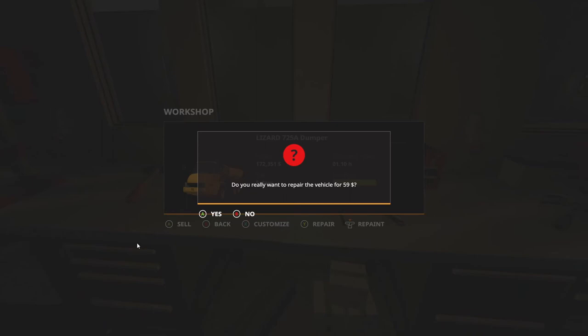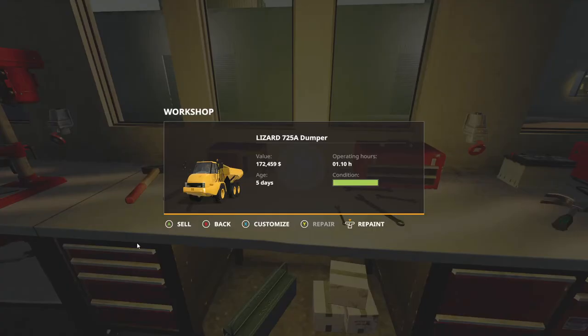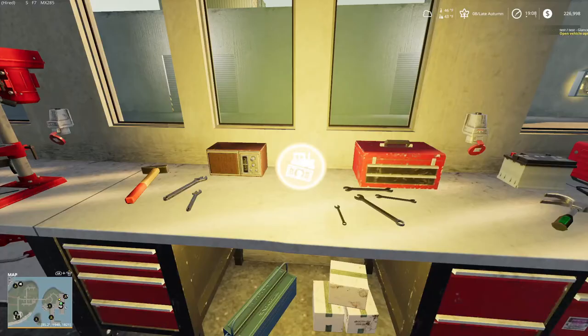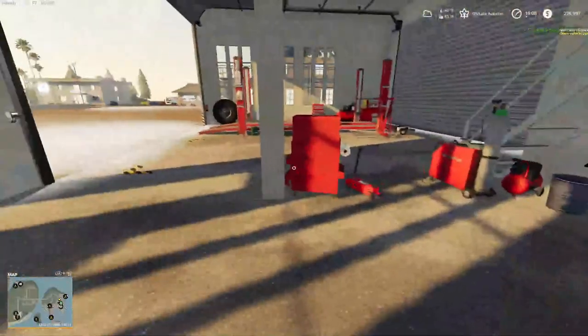Let's do the repairs on it because we told the guy we would. $59. Yes, we want to do that. So he's going to give us $172,459 for this thing. And folks, we only had it for 5 days. We hauled quite a bit of dirt with it. But yeah, and that's to the road department. They helped us out quite a bit. So we're going to sell that, which I talked to them. They said it's all right.